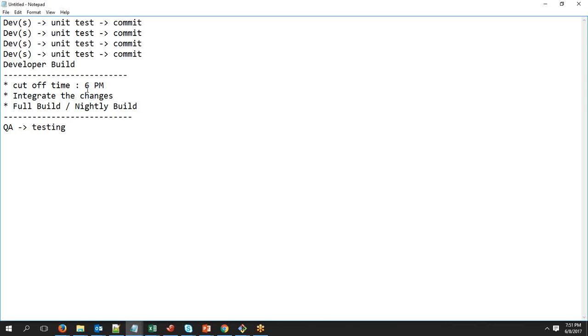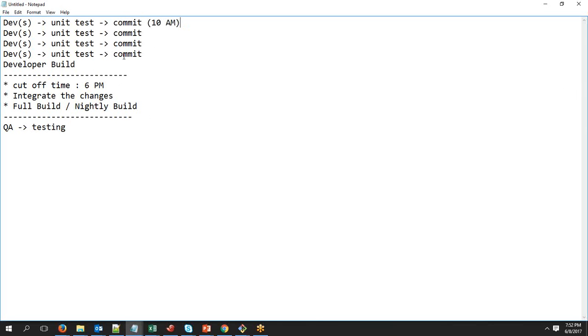But the problem that happens in this is, let's assume there is one developer who modified something at 10 o'clock in the morning. Okay, and only in the evening, along with all the other changes, you will try to integrate, and when you do a build, you will get some error because of the change that this guy has done at 10 o'clock.